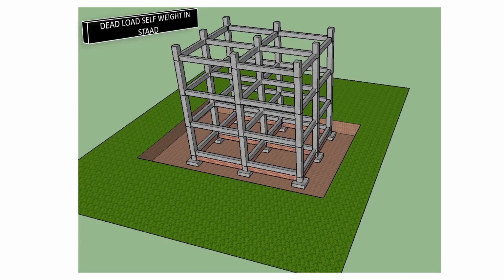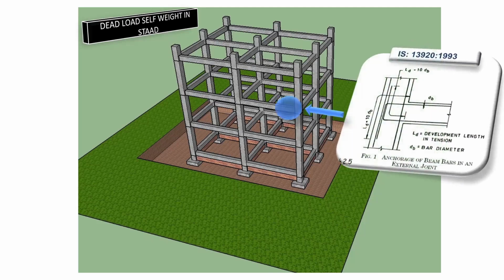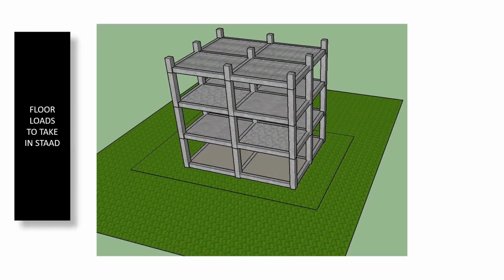Now if we look into the dead load, that is the self-weight in Staad. That is basically the self-weight of the frame, which will be the beams and the columns. The load contribution from the slab we will consider later on with the floor loads. But we can model the plate in the initial phase, and neglect its contribution later on with the floor loads. But personally, I feel much more comfortable doing the frame in the beginning and considering the contribution from the floor load later on. This is just to give you an idea about the reinforcement at the junction.